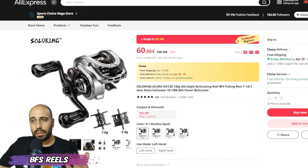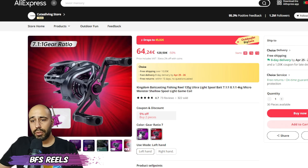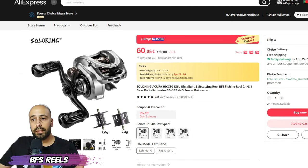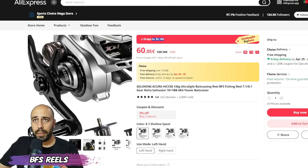A best deal we've had since the anniversary sale: the Solo King Acura for 35 euros. Also a choice item with free shipping. You can put the three-dollar coupon on top of this right away. People who have both the Kingdom and the Solo King say Kingdom has better finishing and tighter tolerances on the spool, knobs, and less flex. You also have the Acura Pro version with stainless steel ball bearings and a short shaft.